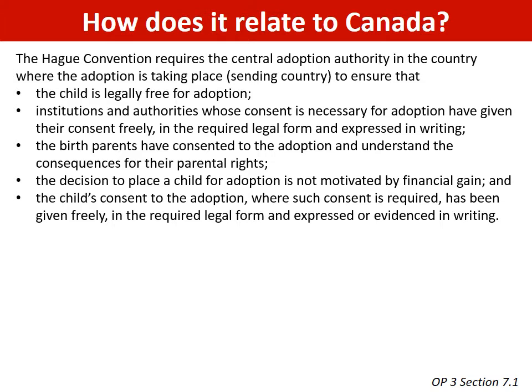What these authorities do as well is make sure that the reason the child is up for adoption is not for business, of course. And that's where the human smuggling aspect comes in. So they have to make sure that the child is not being sent for adoption in order for somebody to make money.